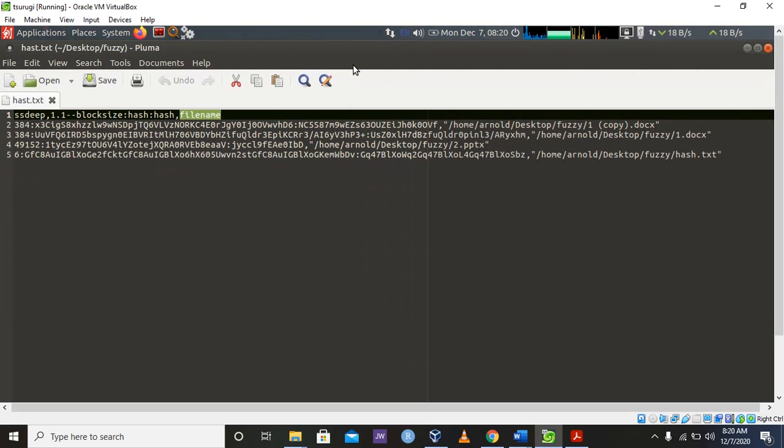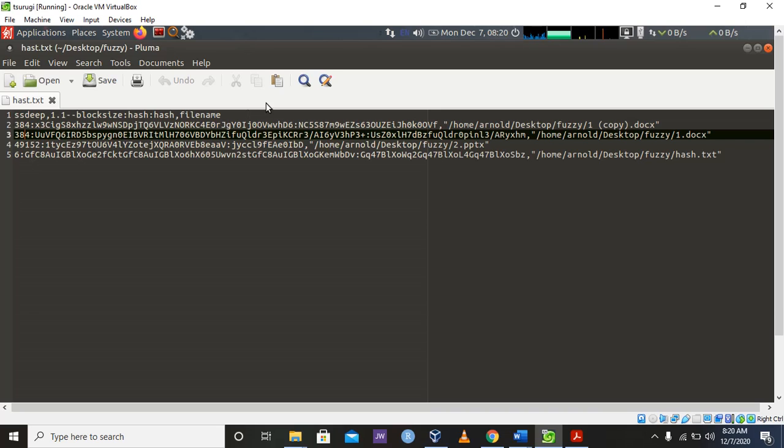So as we can see from this output, the document still has the same number of blocks, so the block size is still the same. However, the hash values are different. They have changed because we have altered something on that original document. So we can tell that someone has altered our document, and this is very important as a presentation in the court of law.